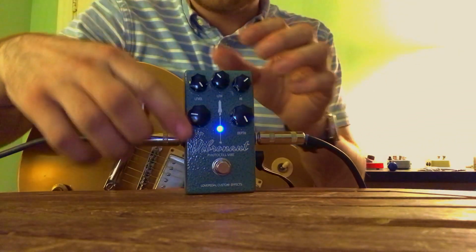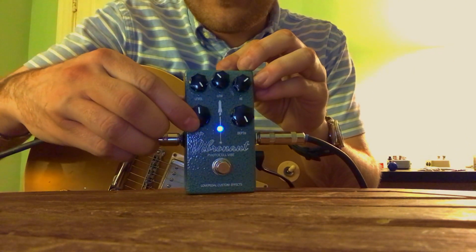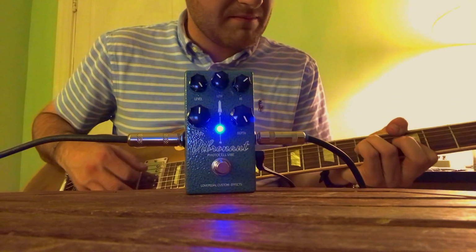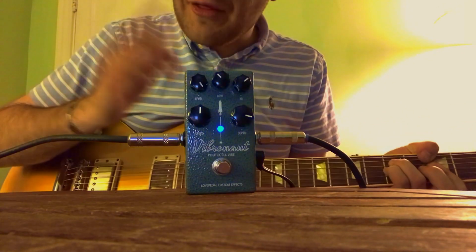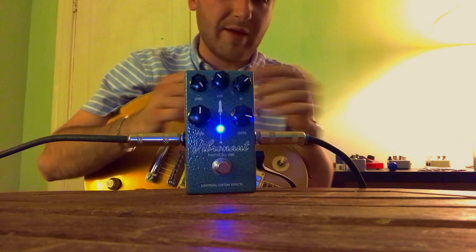So now I'll be using this. We'll go for something a little bit medium speed, and we'll keep things where they are. We'll turn the depth down just so you can hear. So with the depth cranked, you get this. Down a little bit. That throb, that heavy throb, which I love, goes away a bit.